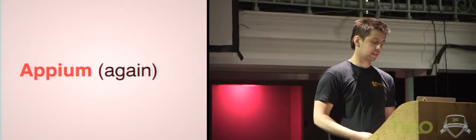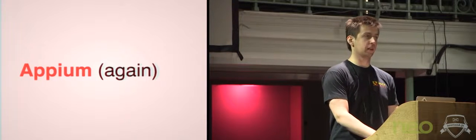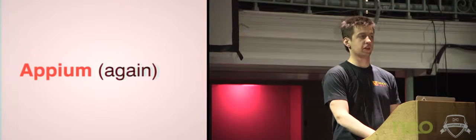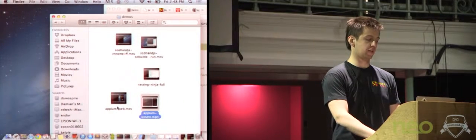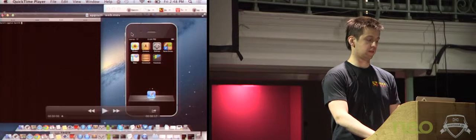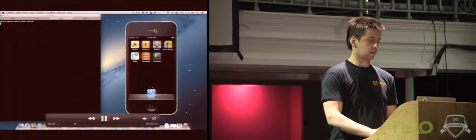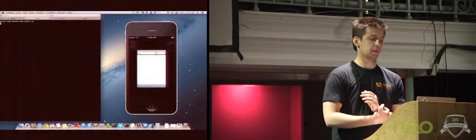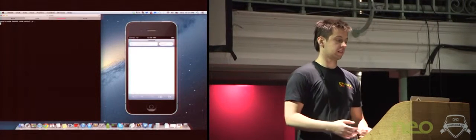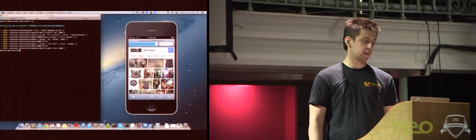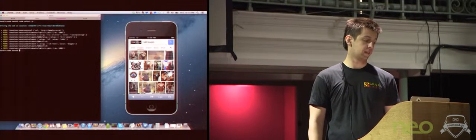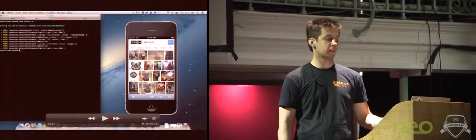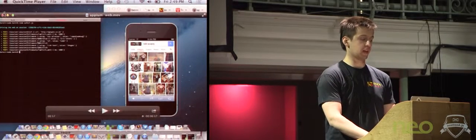So yeah, the answer for that is again Appium. Appium not only allows you to automate native apps, but the Chrome browser on Android or Safari on iOS is also an application, right? So you can automate it and forward commands to it. So here I'm running Appium. Then I'm starting my little script that is accessing Google and searching for kilt lovers, and then switching to the images tab. That's really simple, but also it was not possible not that long ago.